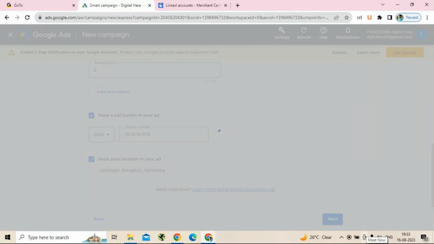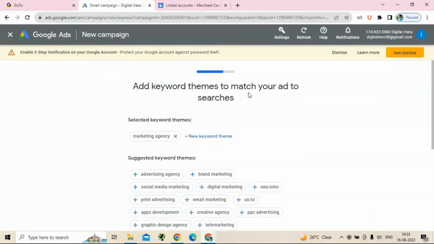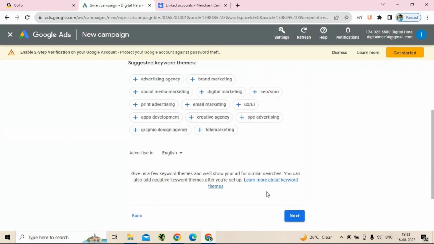I'm just giving a test of this. Then it is asking what keywords you want to add for this ad. You can list them out over here, then click on next.